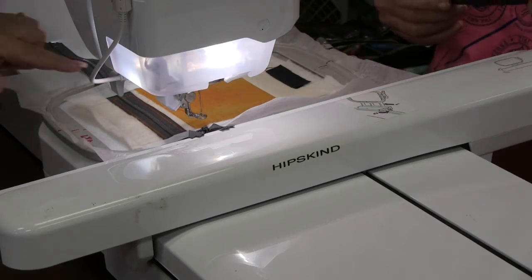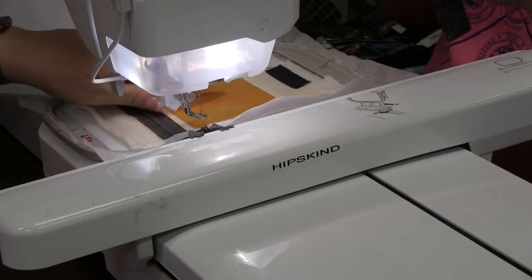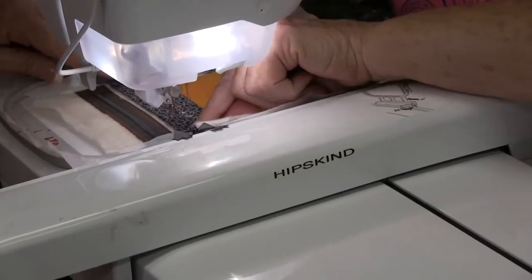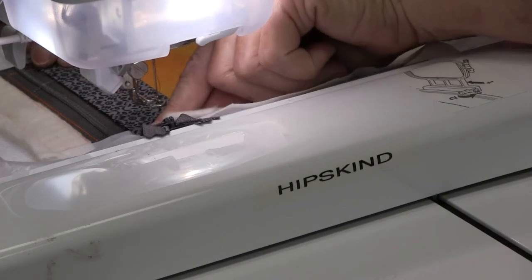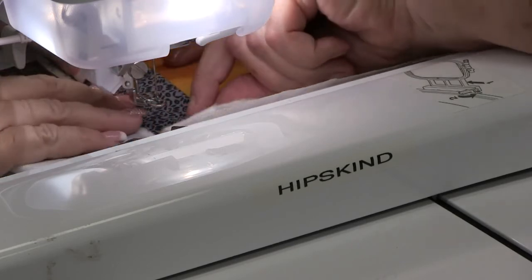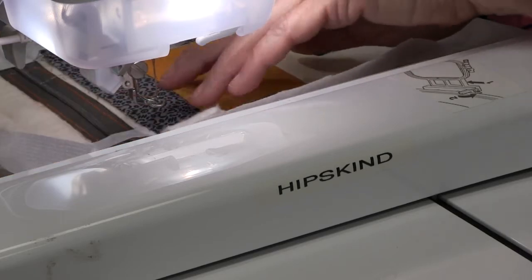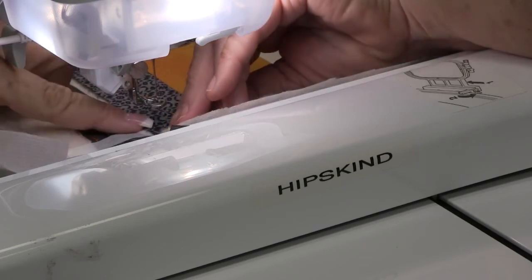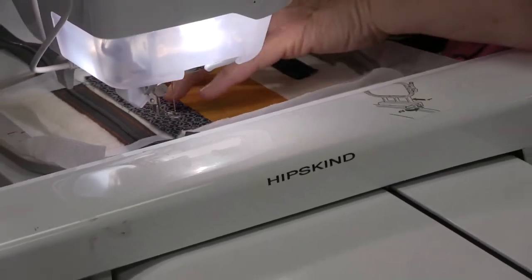Okay, so the next thing you're going to do is place your gray material with the fold line pressing toward you and just barely over the stitch line that you just did on the zipper. There you go. Because what's going to happen is this is going to sew right along here and then it's going to fold up and cover up those stitches. So as long as you're right here at the top of your gold material, and even though you were a little close on that gold, you're not going to have any problems because now it's about an eighth of an inch down, so you're good to go. Is this a placement or is this a... No, this is an actual tack down.